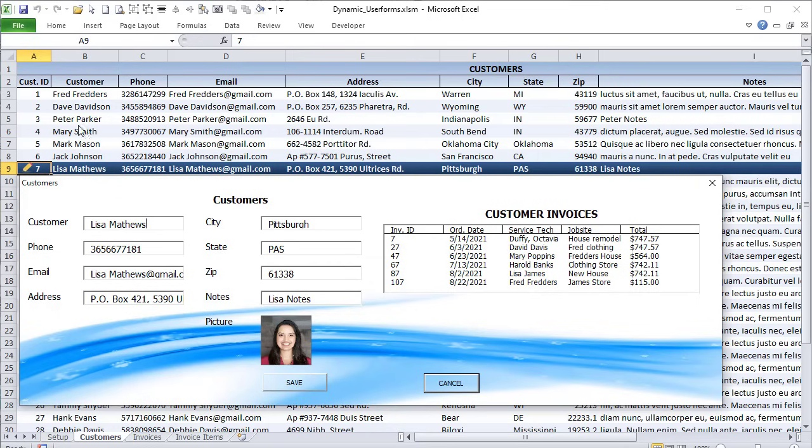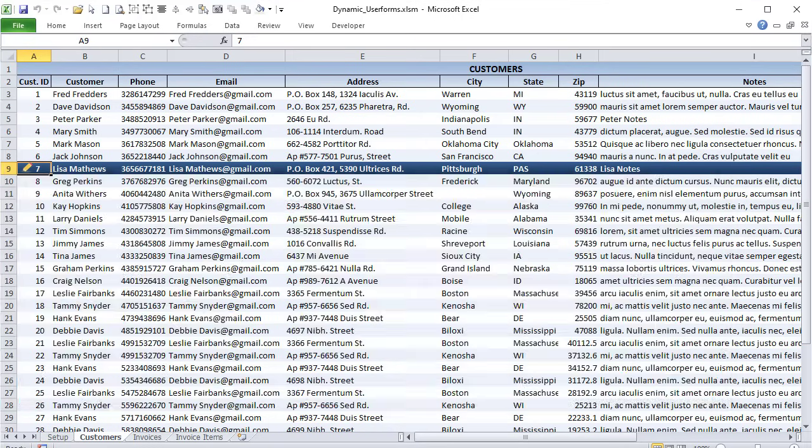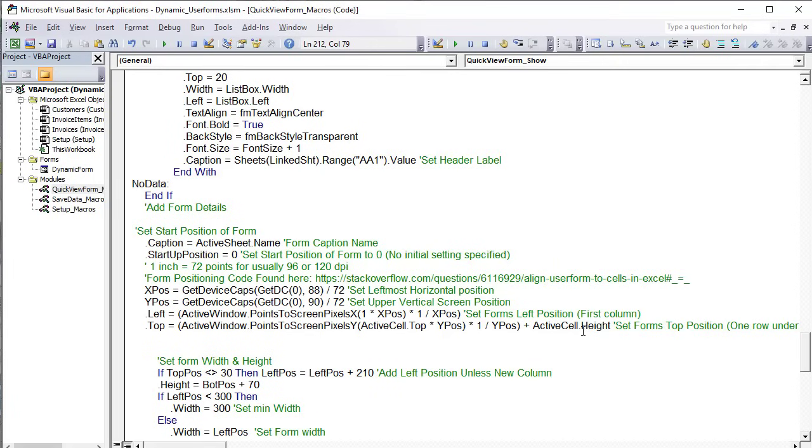The top position of the screen to the top position, we need to get the dimensions for that. How it works, beyond me. But it works fantastic. So that's all I'm happy about. And so basically what we do, I also want to add to the active cell height. This will be one row down, right? I don't want it on the exact row that we've selected. I want it one row down. That's why we're adding the active cell height.